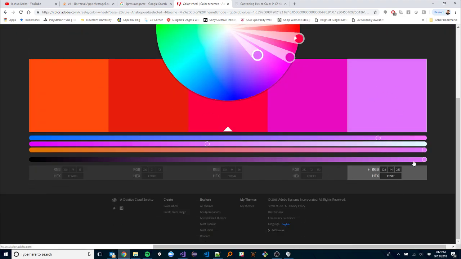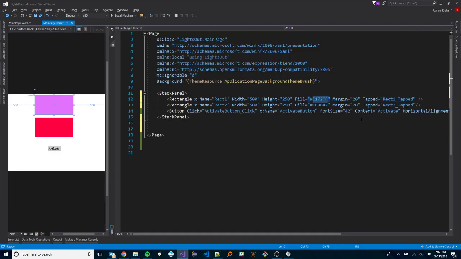I want to bleed this thing out just a little bit. I want to make it kind of bland, but I also want to make it a little dark. There we go. That's like a sad Grimace from McDonald's. If you don't know what Grimace is, you're young. All right, cool. So let's come over here and change that to the new hex value. See, that looks more like a light off kind of thing. And this is rich. This is really rich.